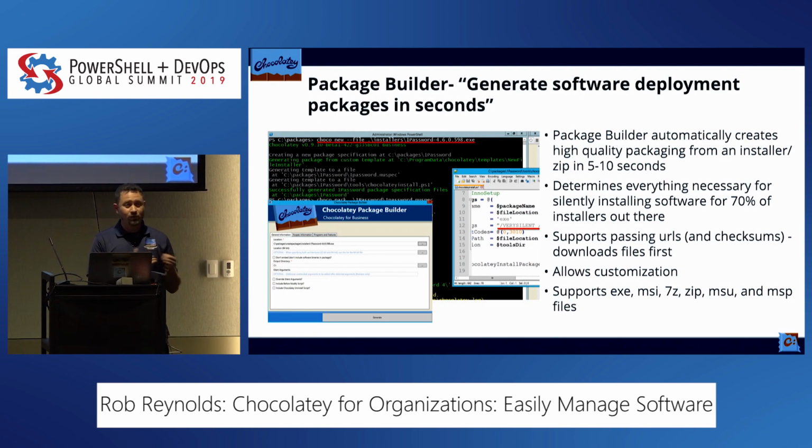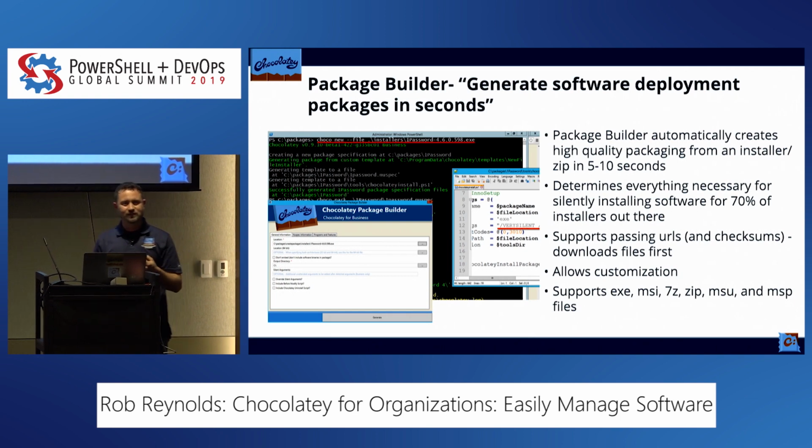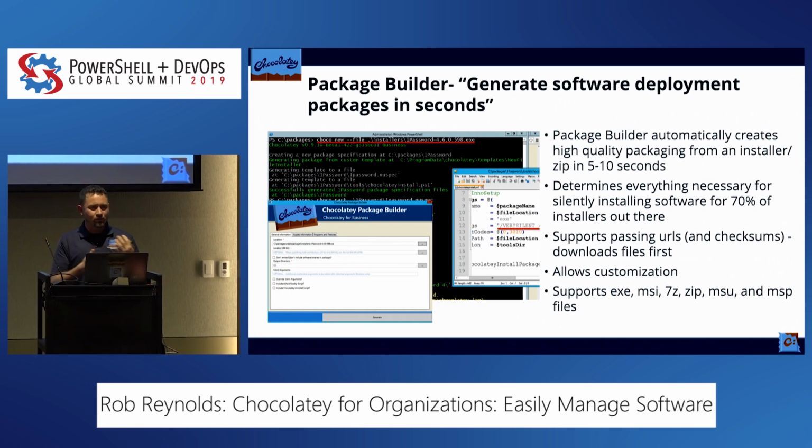The nice thing is we've already pre-written that script for you. So if you go out to the Package Builder feature page, you'll see that script that's there, and all you have to do is put the archive location for your software and then just let it run, right? And it's going to go through and very quickly start creating packages, and about 70% or more of those installers are going to be able to fully automate. For those that it's not, it's going to get everything arranged nicely, and it drops a little to-do file in there. And this to-do file is very specific. It says you need to do this, you need to do this, and then you're automated, right? So that's pretty handy. So that's a good way to ramp up very quickly.